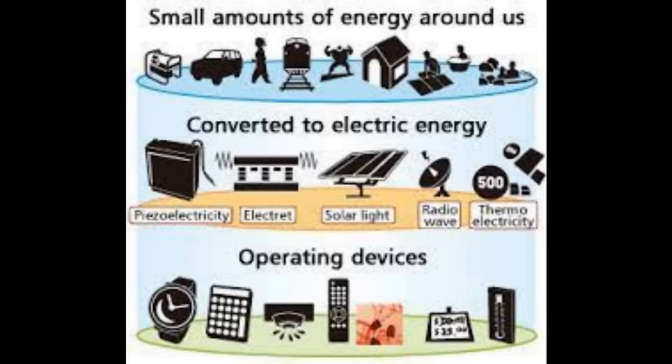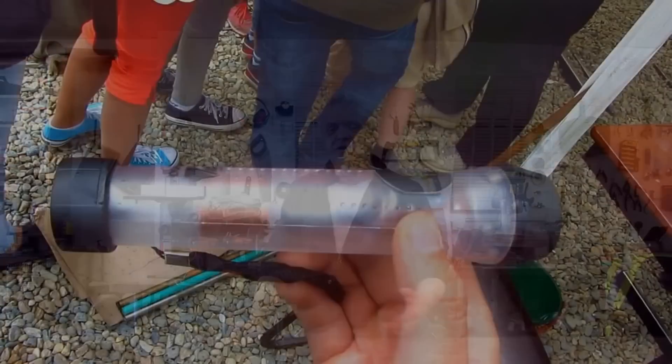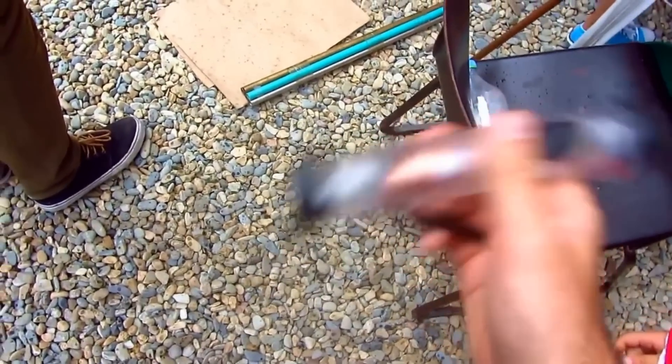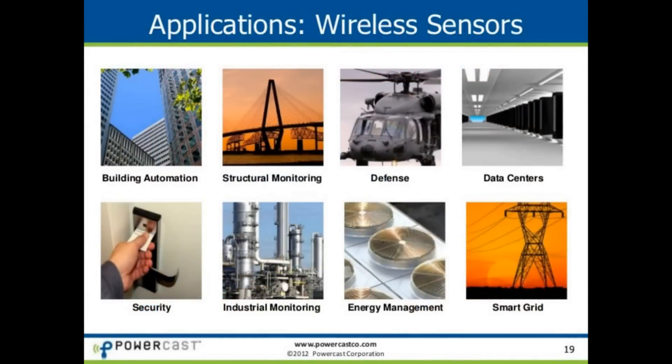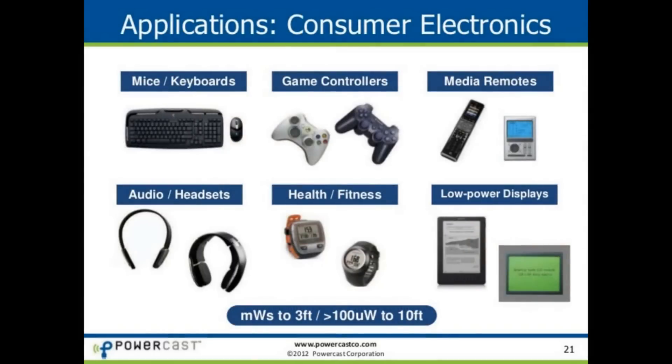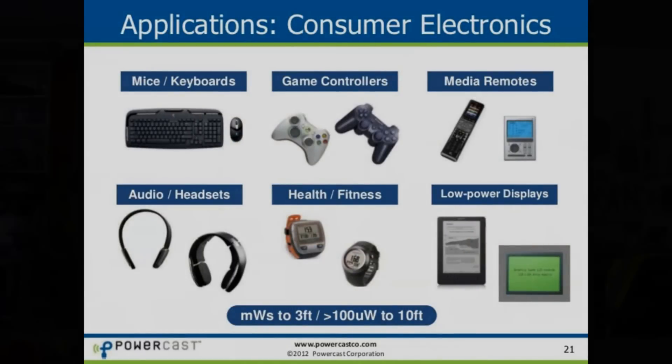That's changed dramatically, particularly in consumer electronics where the power demands of devices are tiny. You can get a watch with a little coil and magnet - give it a shake and it charges your watch. With the growth of the internet of things and commercial sensors, all sorts of stuff requires battery power where it's really inconvenient. Think about a smoke detector where you've got four or five hundred in a factory and ten years to change that battery.